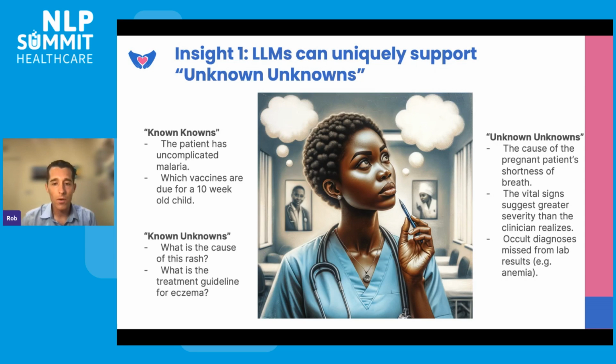There are also known unknowns, and this is what our clinical decision support really tackled. An example is, a patient has eczema. I'm pretty sure of the diagnosis here, but I don't quite remember the treatment guideline. That's where clinical decision support can work, even a clinician looking up the treatment guideline. But of course, we want to use tools that embed that into their workflow to make it even easier and to make it common to do that. So that's an example of a known unknown: I know that I don't know the treatment guideline for this. And our rule-based CDSS really helped on that side of things.